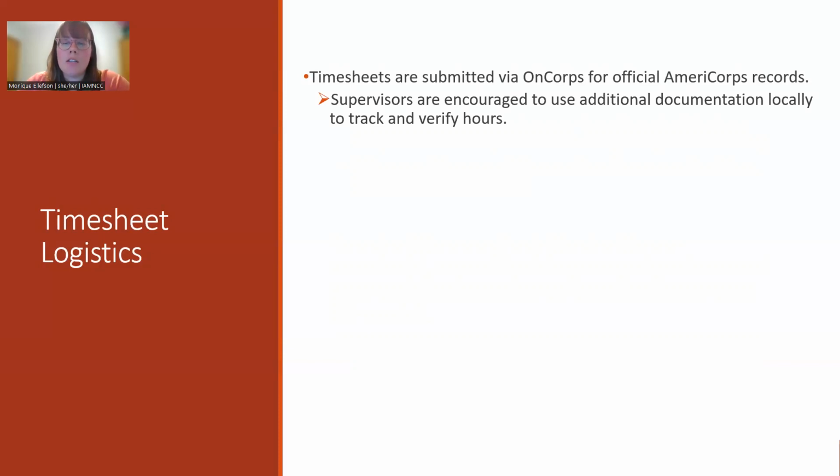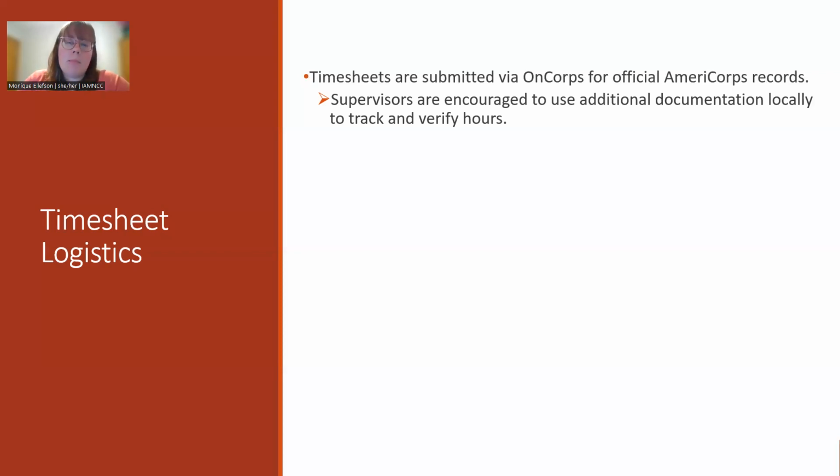For those that may not be familiar, the Encore system doesn't allow members to clock in or clock out. It's just a summary of how many hours they served over a day. So if they served a 5-hour shift on Monday the 22nd, we don't really have any context for what they're doing. But you do as the supervisor, or you should.